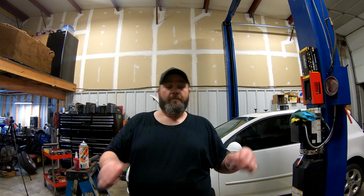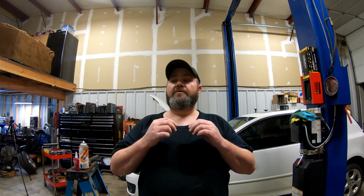All right, guys, so everything went pretty well with that Volkswagen. You notice that we did drop the subframe just a little bit so that we could gain some clearance to kind of wiggle that thing out. And I will tell you right now, if you guys are doing this job on your own, getting that transmission out of there is the absolute worst. You will have to juggle it and run it. And sometimes it's almost easier to do it without the transmission jack and just have a second person there to help you catch it when it comes out.